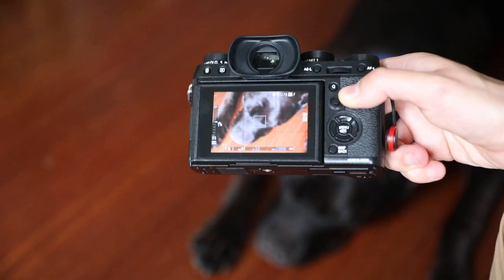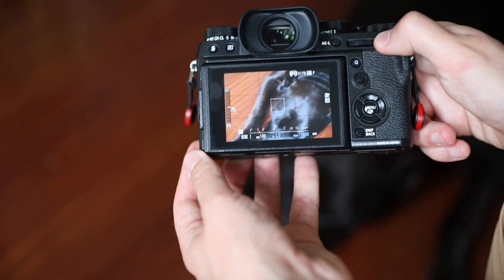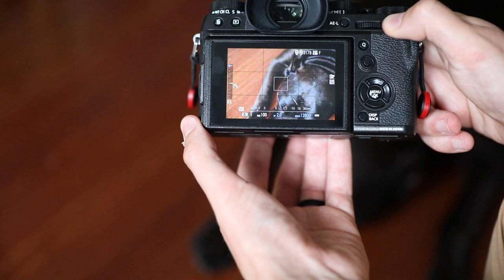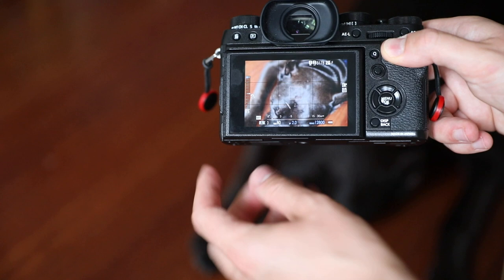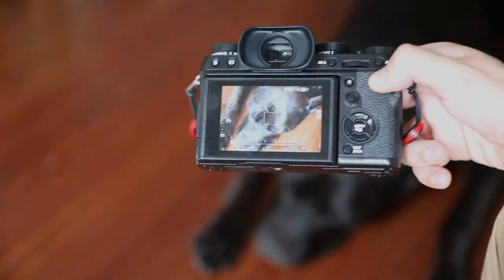And then for focusing, I'll switch the camera over to manual focus, and I'll use this AFL button if I want to do autofocus. But then I can use the ring on the lens to set the focus where I want, and I can use the highlight peaking within the viewfinder so I know where the focus is and how much area it's actually covering.